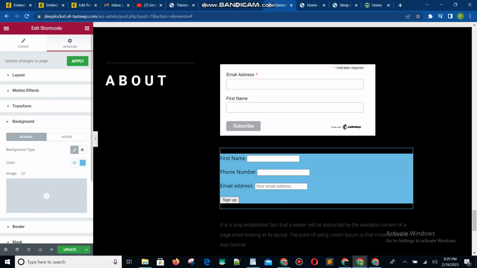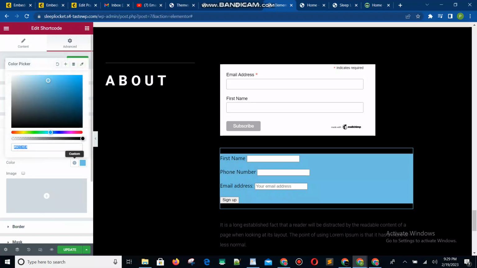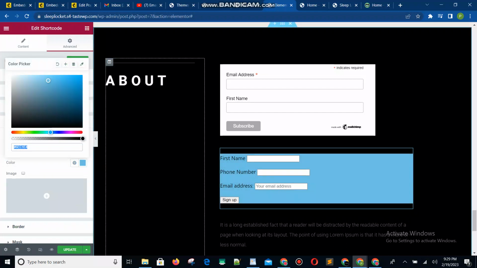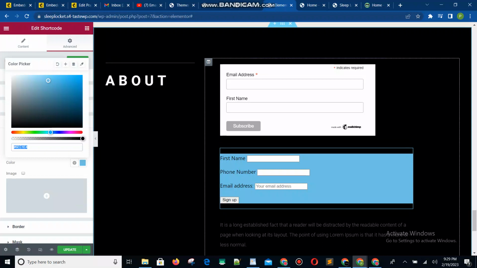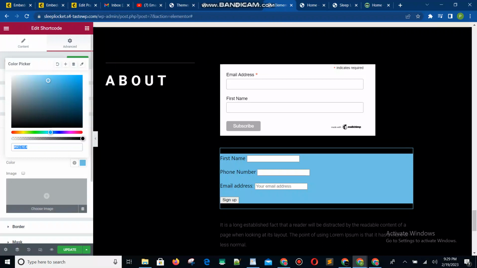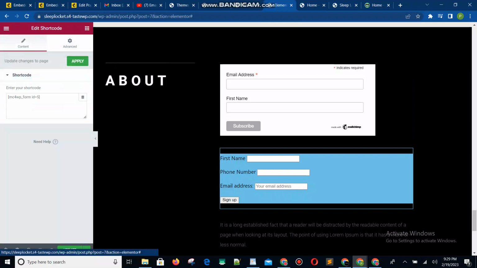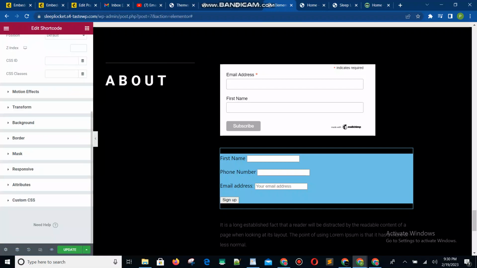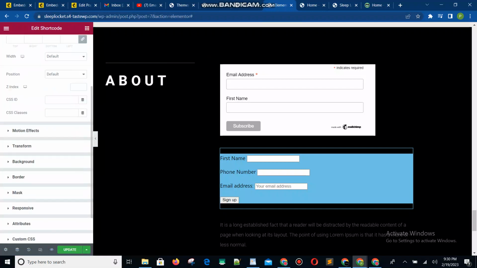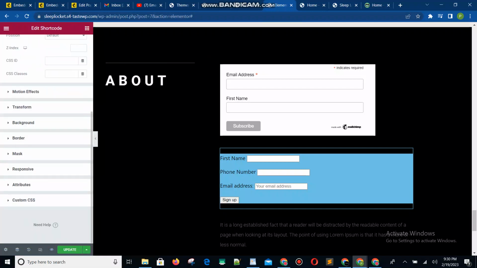Then it will be visible. You can do anything. There are too many options here. If you give it some time, you can design the form and update it.